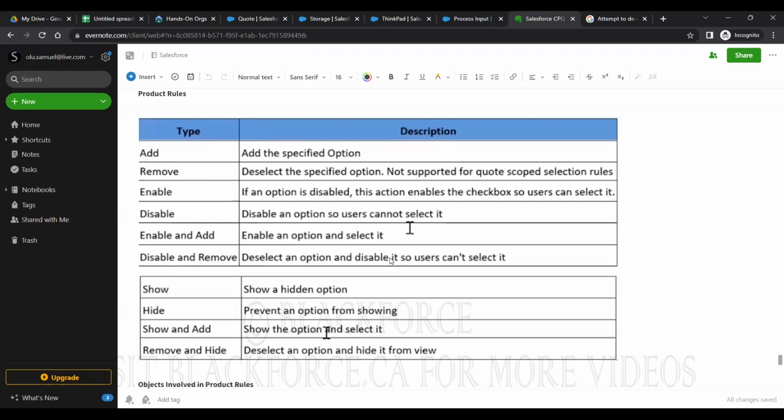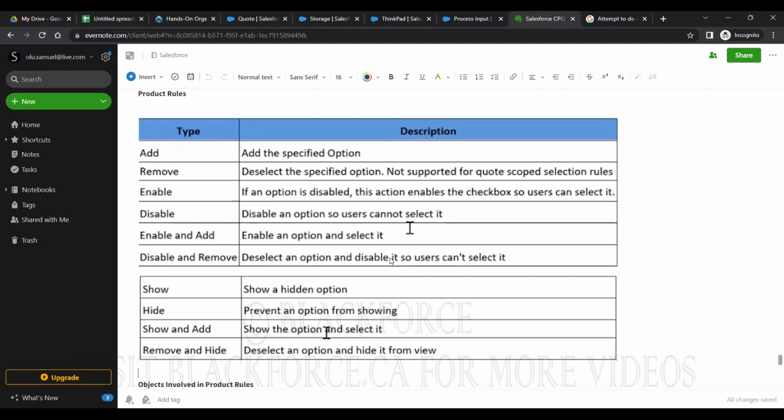So we have different types of product rules. We have the alert, the validation, the filter, and the selection. So it's basically the way it sounds. For example, the alert rule can only display an error message if there is any configuration made against the logic that is defined. So we can acknowledge the error message and then proceed further to save.